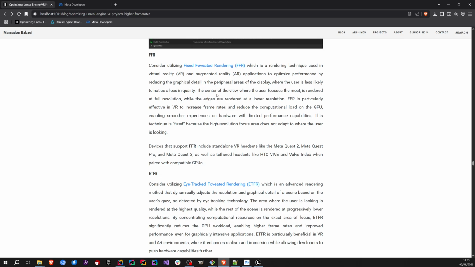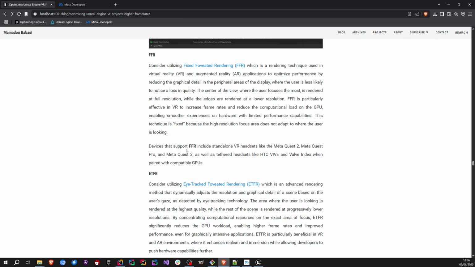They render it at a lower resolution than the area the user mostly focuses on, which is the center of the screen. They render that area at full resolution with full quality. This basically reduces the load on the GPU, and that's why it improves performance.